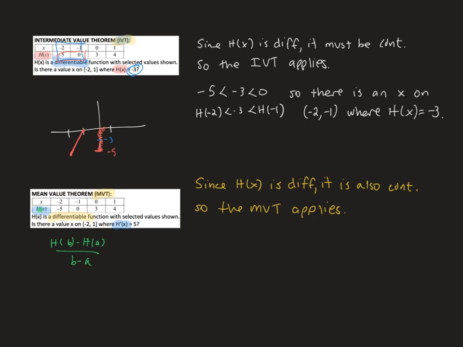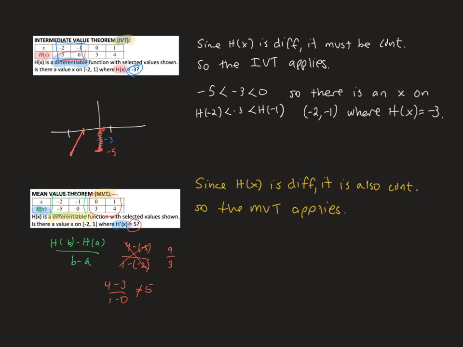And this takes a little bit of playing around. I can consider the table as a whole. And so what's kind of going through my head is, if I do 4 minus negative 5 over 1 minus negative 2, I get 9 over 3. I'm trying to get a value of 5, so that's not my interval. So then I look for something else. So I might look at this interval right here. So that would be 4 minus 3 over 1 minus 0. Again, that's not 5, so that's not my interval. And I just kind of play around with the different intervals until I find it.